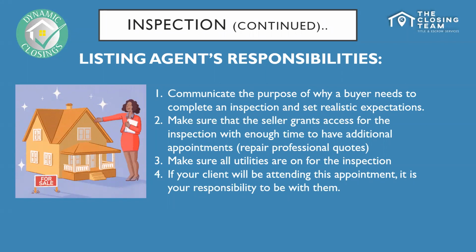You also want to make sure that, especially if the property is occupied, the sellers realize that they have to open the door and grant access for these inspections. So when the buyer requests a time, try your best to get your seller to accommodate that time. If it's vacant, you also have to make sure that your seller is aware that it is their responsibility to have all of the utilities on for inspection, appraisal, and final walkthrough. If the seller has moved out and turned off the electric and now you're under contract, make sure they know that they have to turn that electric back on.